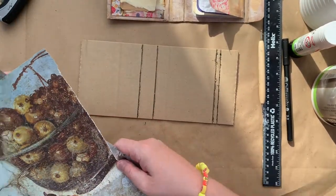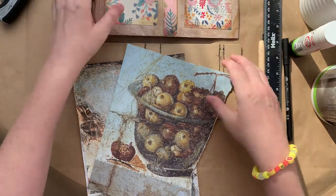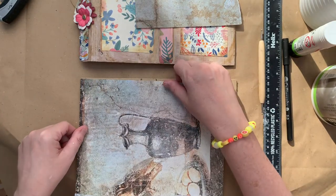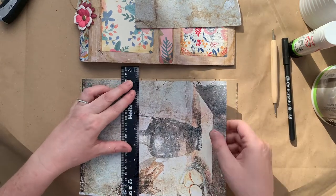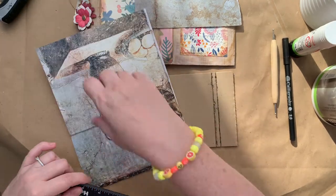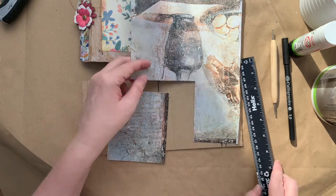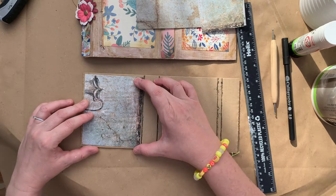Okay. I'm going to do the outside first. Found these inside a book, so they will do the job perfectly. Now, I'm not too bothered about keeping it straight. If anything, I actually think it would be quite helpful to have some torn edges, because it's going to add to the worn effect when the paint goes on. Lovely.